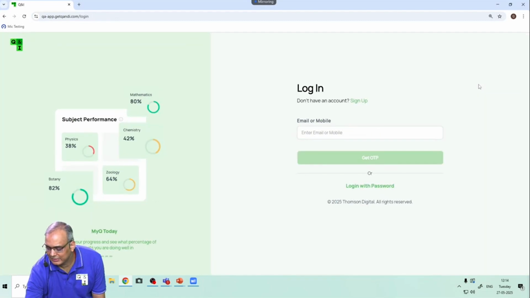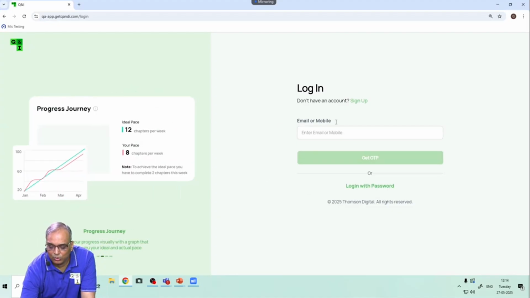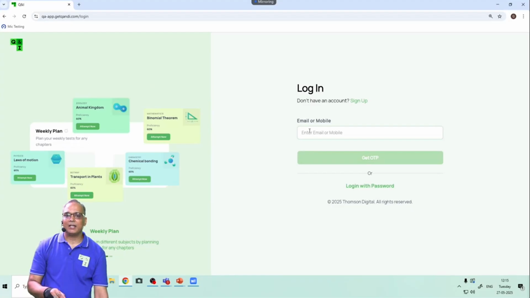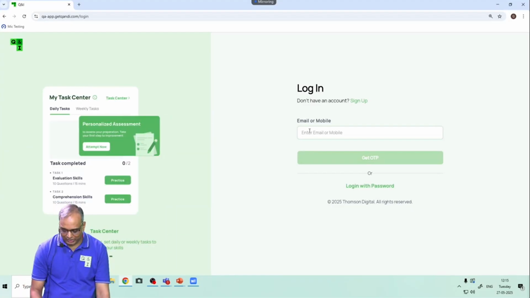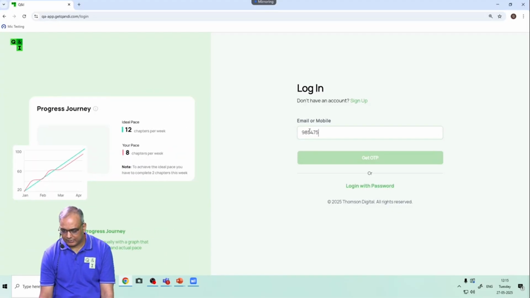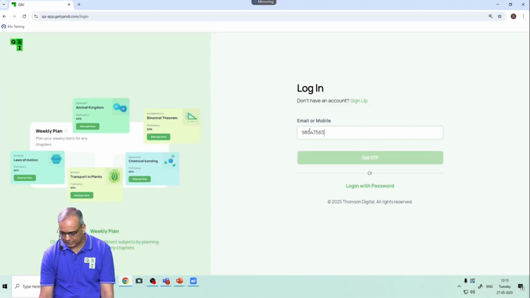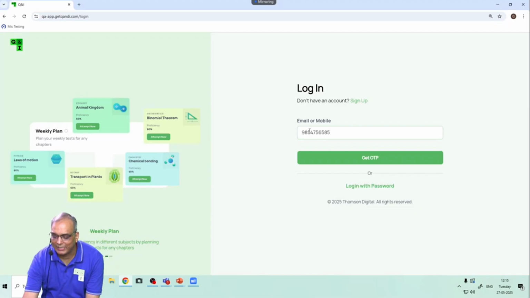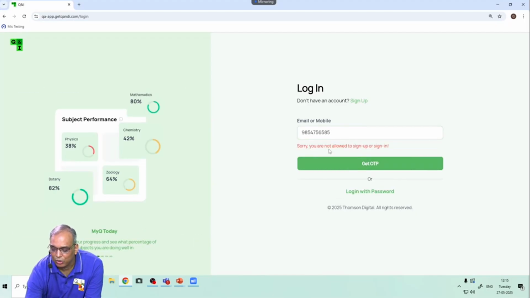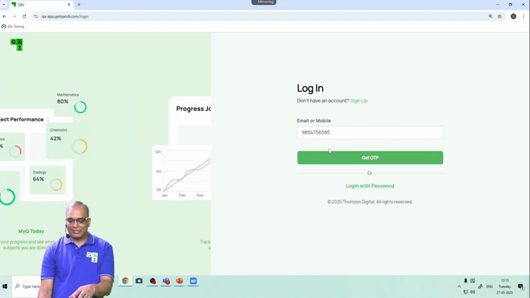Just see here. When you have this login screen, whatever mobile number is registered with you, you will put that mobile number here. Let's say I'll randomly put some number. Once you have done that, you click on get OTP, right? Because this number is not registered, there is this error.